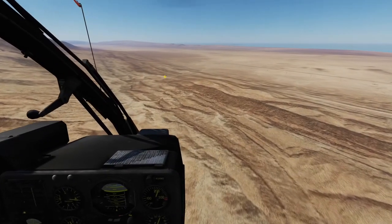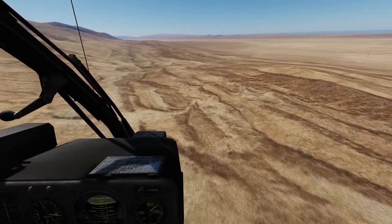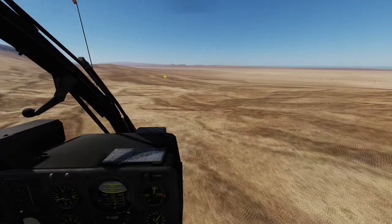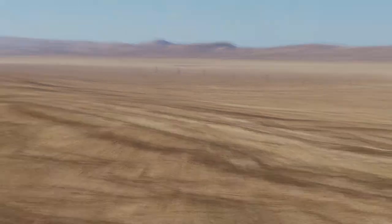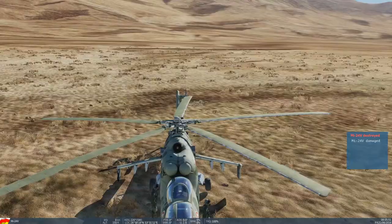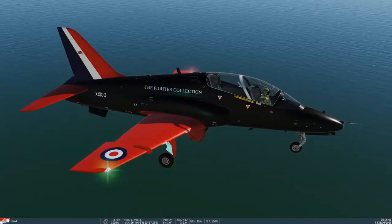One missile left, so we've got to use it sparingly. Looks like he's following the highway. That is him, yeah. Fox 2. He's been destroyed. Just trying to track the missile, but wouldn't let me do it. There we go.